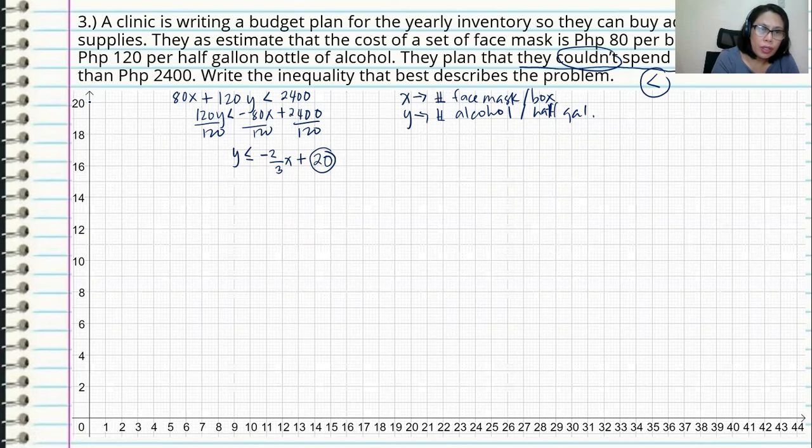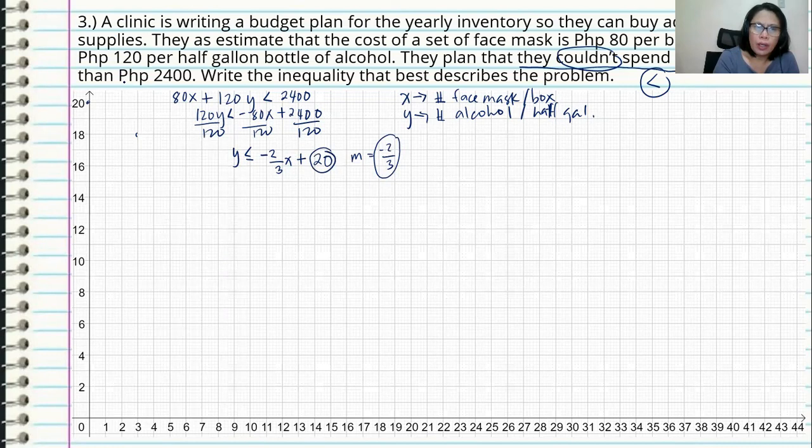So by plotting (0, 20) here, we obtain one point, and considering the slope m equals negative 2/3, we will be able to locate another point starting with (0, 20). Now, again, we limit the solution to x and y greater than 0, so the graph must be within the first quadrant. The points we consider should fall in the first quadrant. So maybe we will be moving down by 2, and then run by 3 to the right. So this is 1, 2, 1, 2, 3.